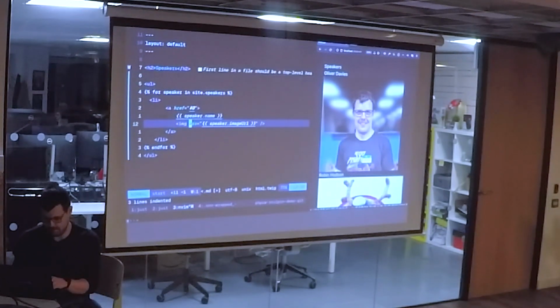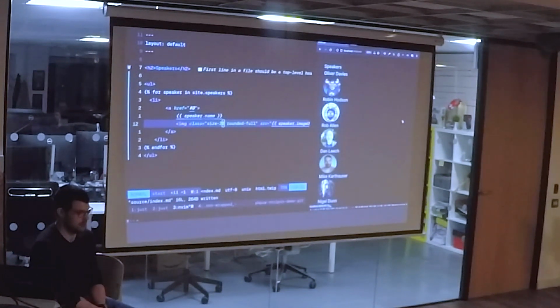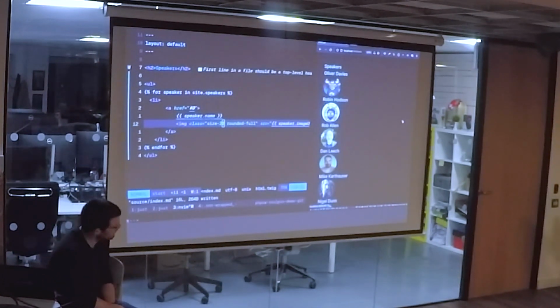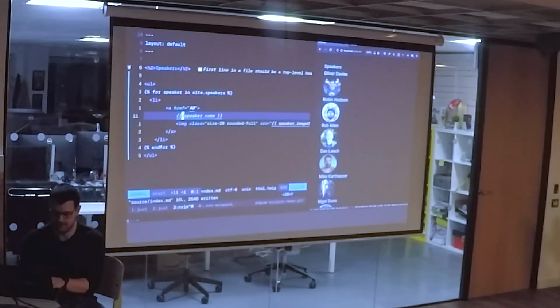So let's do some front-end stuff. Let's do size 12, and then rounded 4. We do have Tailwind running as well, which is good. It's running in the background, looking for my changes and rebuilding my CSS as I add them. So I've actually got two watchers running: the Sculpin watcher that takes the Markdown and the Twig files and builds the HTML, and the Tailwind watcher that generates the CSS. Both are running together.